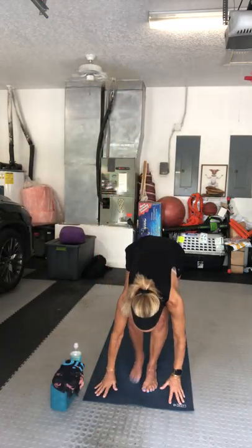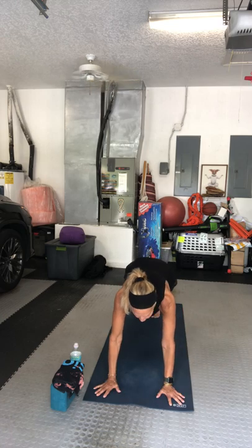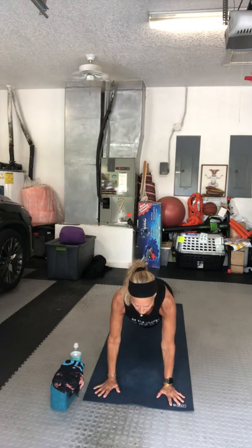And then take a nice big swan dive down to the floor. Hands on floor, shins or blocks. Halfway lift, inhale. Exhale, step to a high plank. Hold your high plank, not your breath. Shoulders on top of wrists.